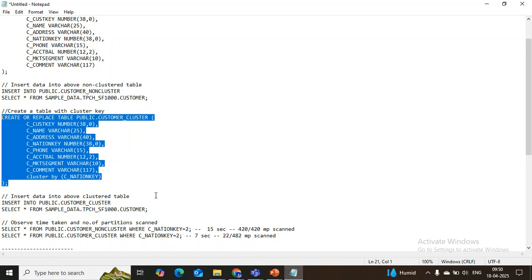Sorry, we have that nation key inside the table. Yes, it is. Nation key is there, right? I don't think so. It's there, you can see at the top. Yeah, yeah, nation key is there.